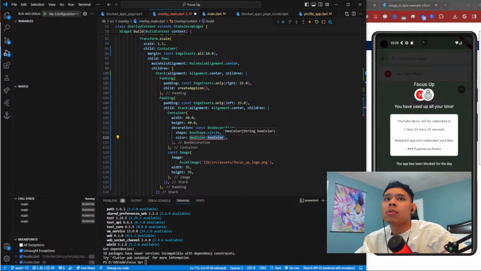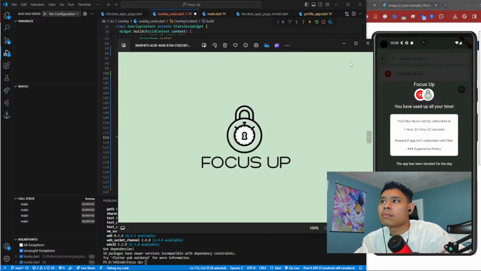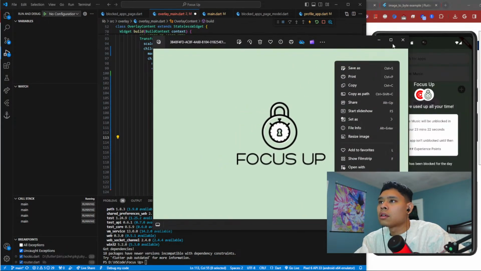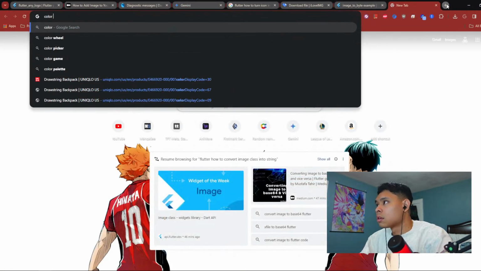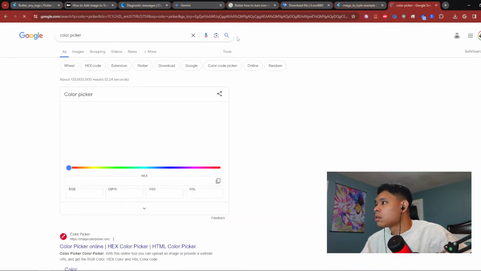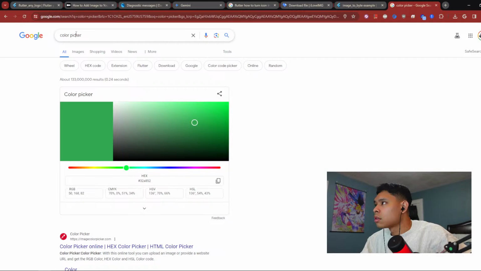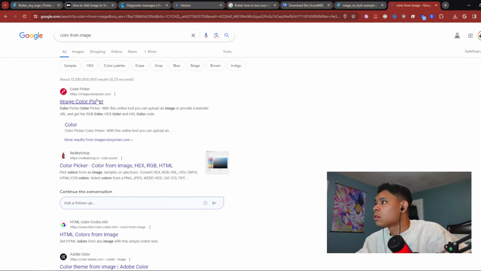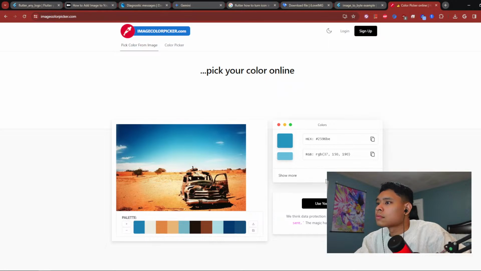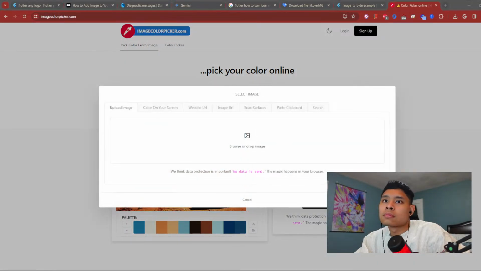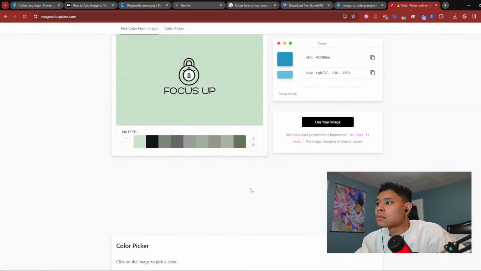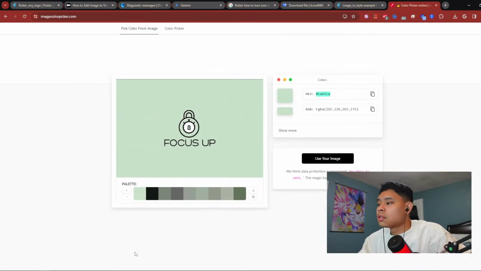I totally forgot what my hex color is. I guess I could just, is there a color picker somewhere? Okay.